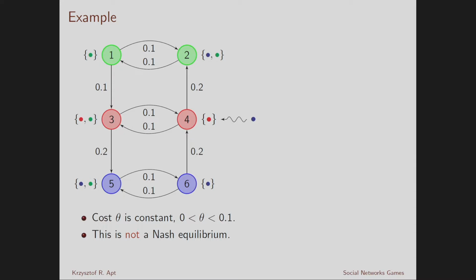Exactly. Why? Because it could switch to blue, correct? Because blue is adopted by node 6 and the weight from node 6 is 0,2 and not 0,1 as the weight from node 3. So it adopts color blue. Now this is again not a Nash equilibrium. Any suggestions which node is now not happy?